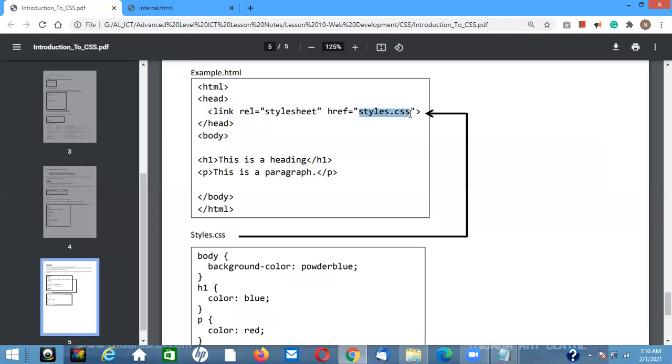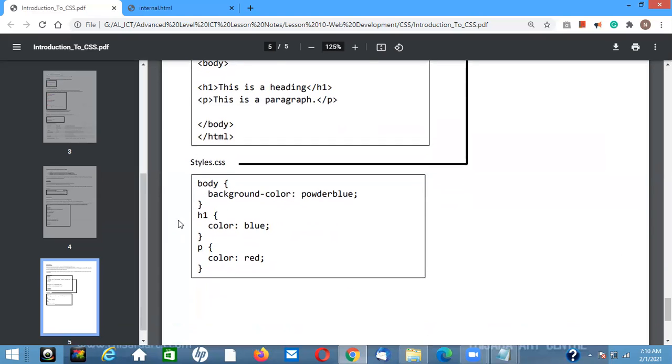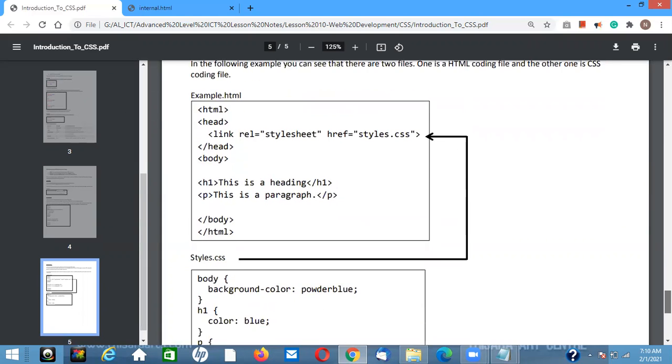We have to refer to this file. If the file is not located in the same directory, you can specify the file name with the path. Here, styles.css is this file, and it is going to connect with the HTML file.